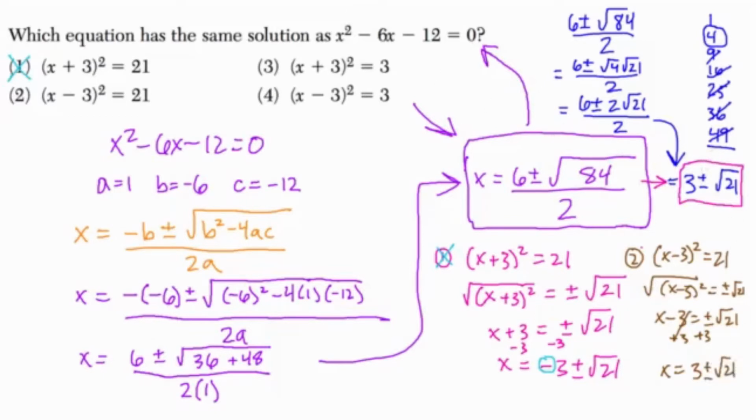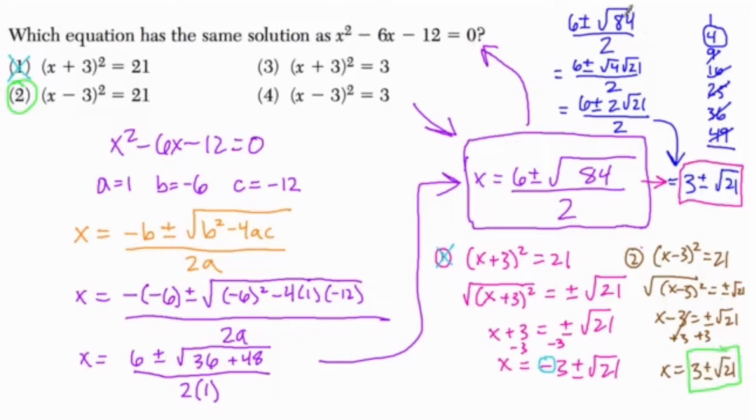So sure enough, the answer choice that we got by completing the square in the last strategy is the same answer choice, it better be, that we get using this strategy. There's a lot more here, but it gets you the right answer as a different way to approach it. So overall, when we get to answer choice 2, we solve it, we get the same solution as the original one when using the quadratic formula.